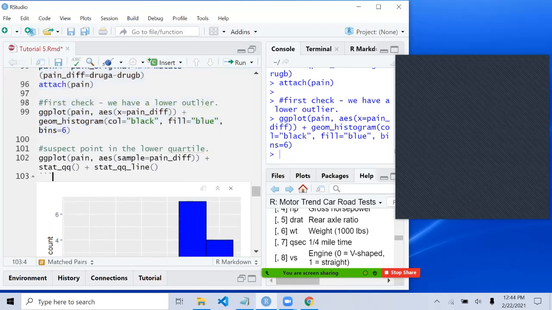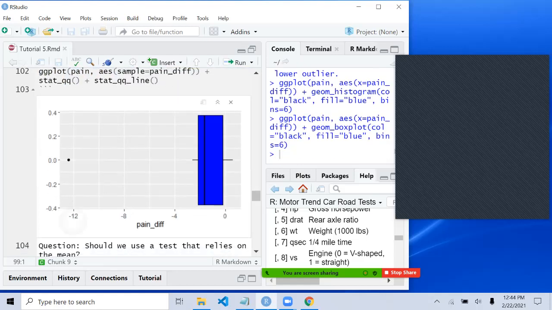This is why I use box plot, because you have to think about your answer sometimes, right? So it doesn't make sense to use histogram because there's too many empty bins basically. If I use box plot, I get this thing here, which shows a huge outlier down here.